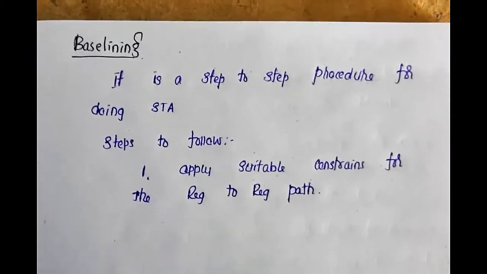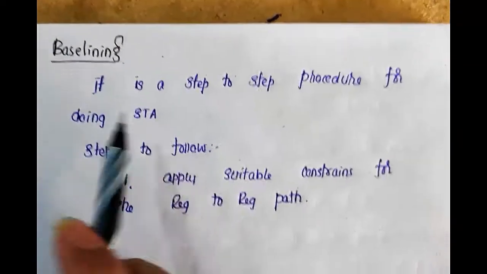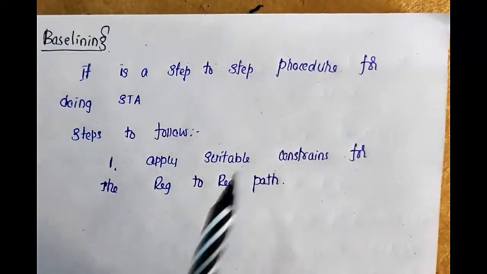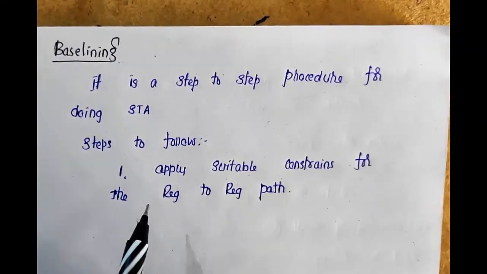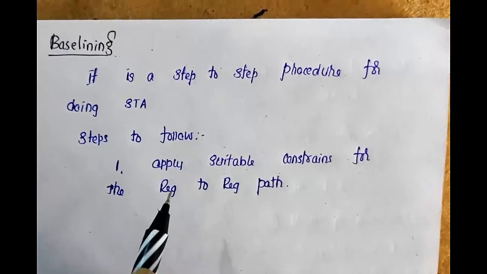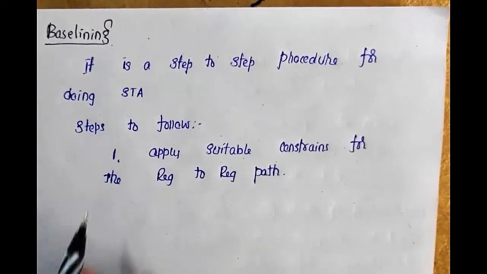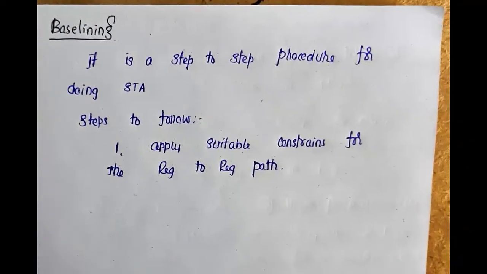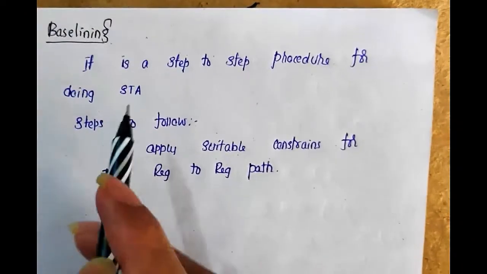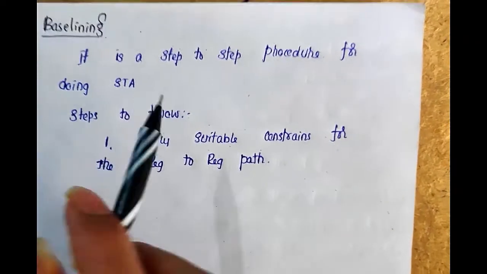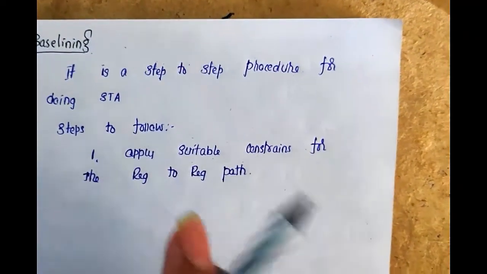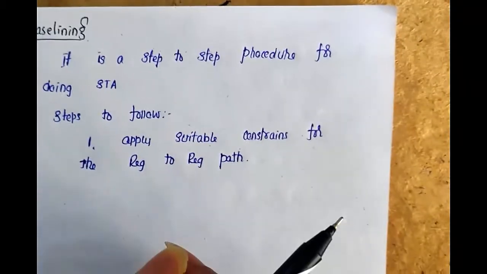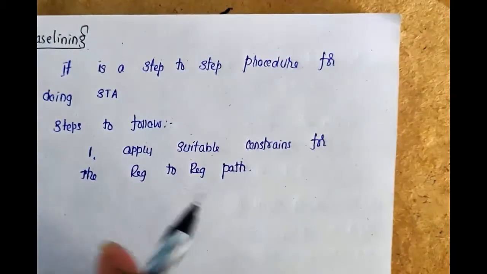Today I will discuss a topic called baselining. It is nothing but a step-by-step procedure for doing an STA analysis. Before doing a timing analysis for any design, you need to follow certain steps, and that is called baselining. The definition of baselining is a step-by-step procedure to approach STA analysis.